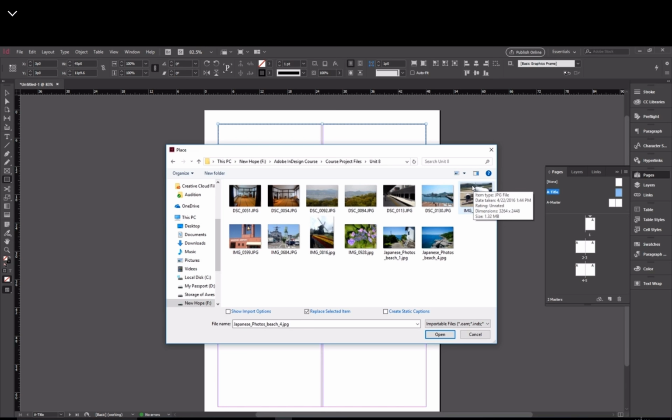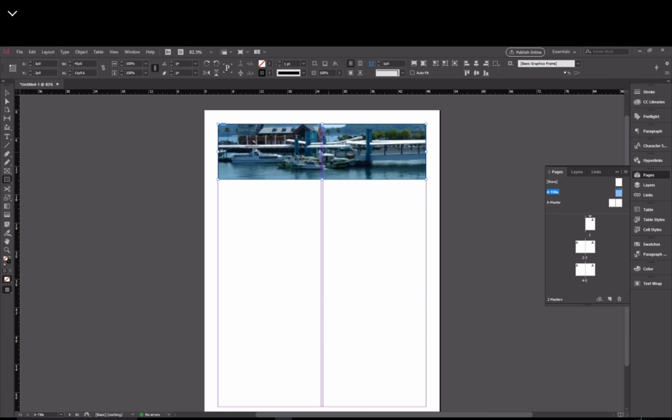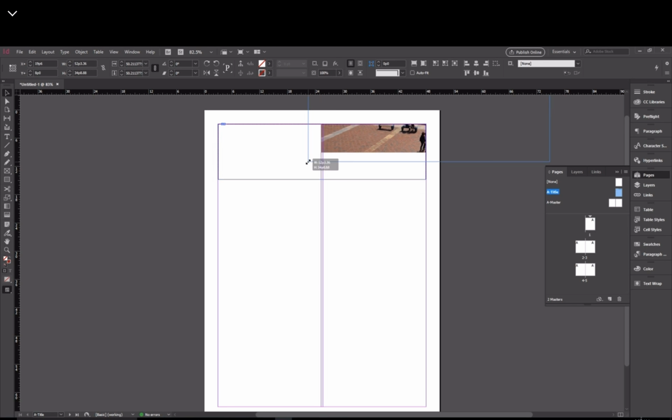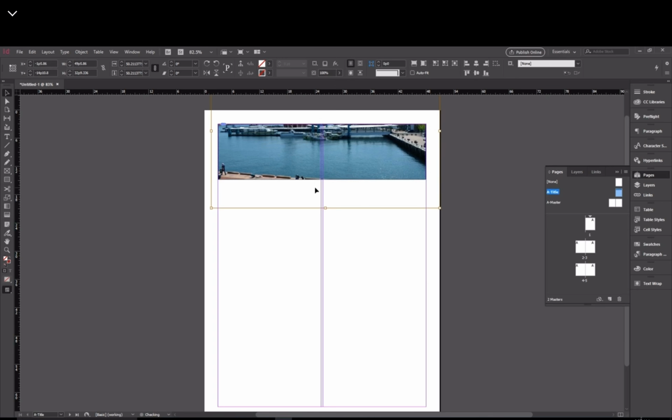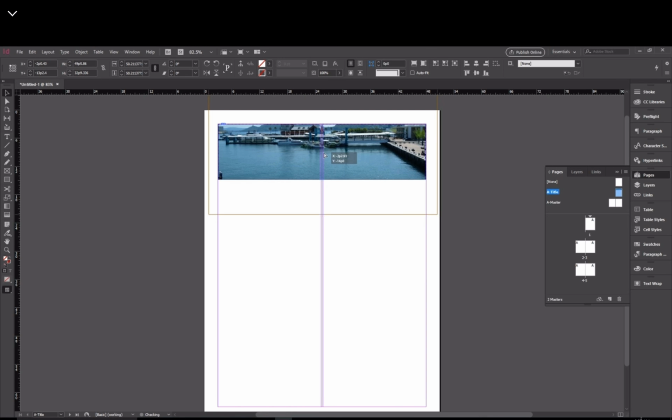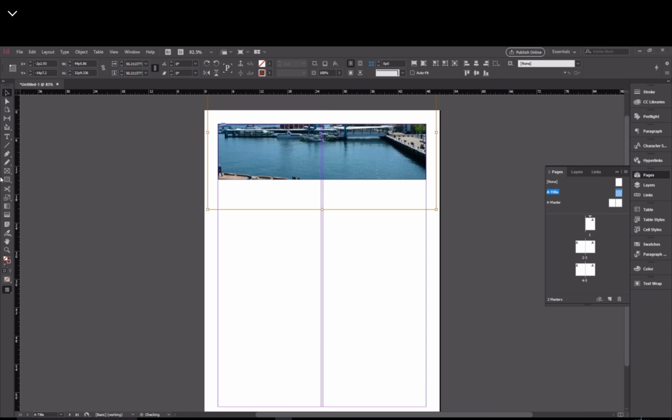That's a little busy to put text on. Maybe this one will look good. So I'm going to place this one in here. And then let's go ahead and just click on the center now, and we'll shrink this down. We'll use the left side because the right side's blocked. Drag this into place. Maybe like so. Maybe we should go lower. Maybe we can choose the water in here. Yeah. Let's get some of the boats in there. And then, yeah, maybe like that.